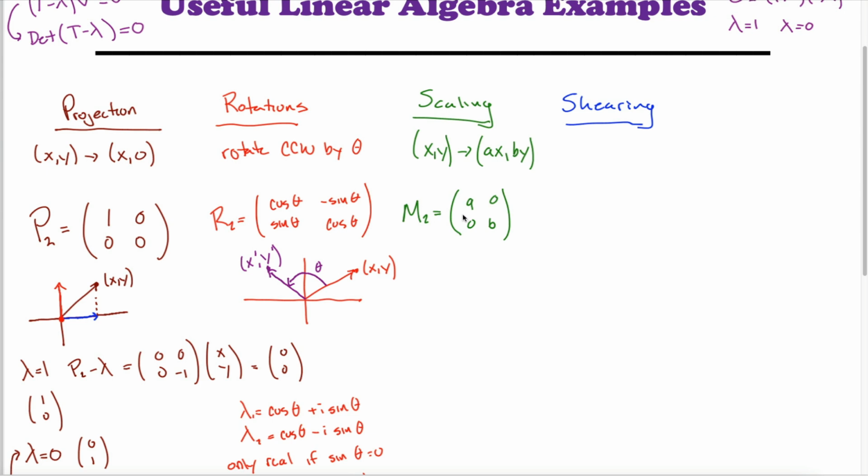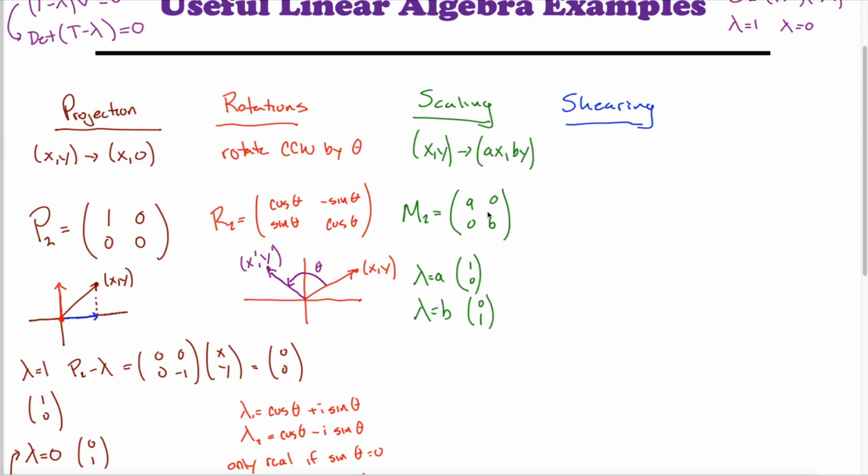Think about what vectors would end up as just scalar multiples of themselves. Well, all of the vectors on the x-axis certainly would. So 1, 0 would be an eigenvector. If you're on the x-axis, your y-coordinate is 0, so this b doesn't come into play. All that happens is your x-coordinate gets multiplied by a, so the eigenvalue corresponding with this eigenvector would be whatever number a is equal to. Similarly, b is an eigenvalue corresponding with the eigenvector 0, 1.